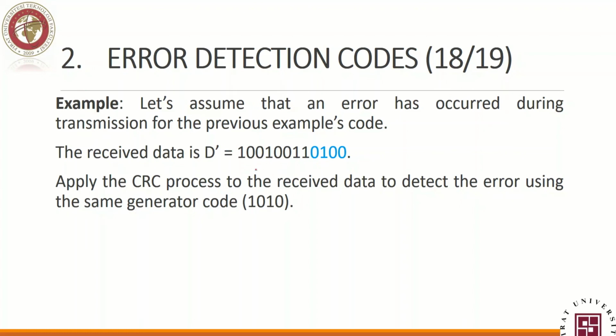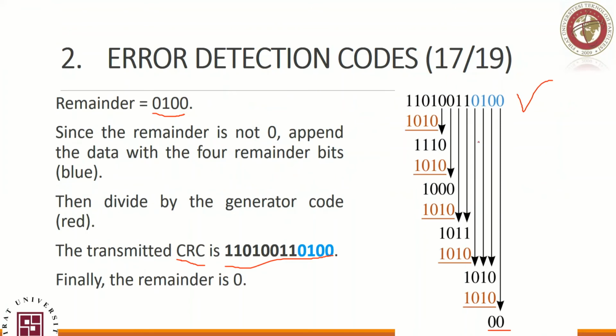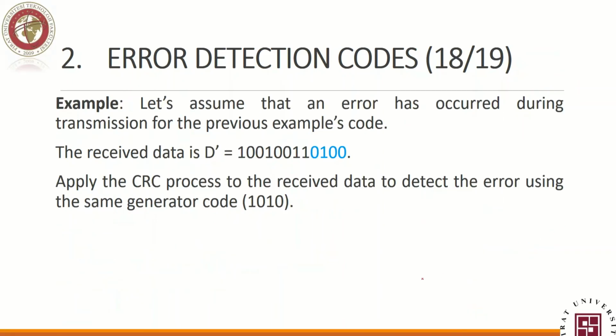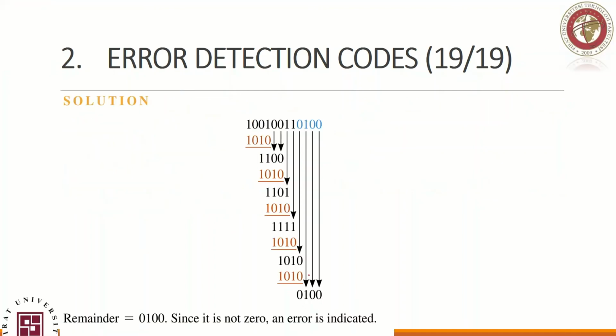At the receiver, what we need to do is apply the long division again. This is what we did. If you apply the long division and you get 0, 0, then your code is fine. Otherwise, there is an error. We willingly changed this one, the 0 to 1. If we apply the long division, we will have a remainder for sure.